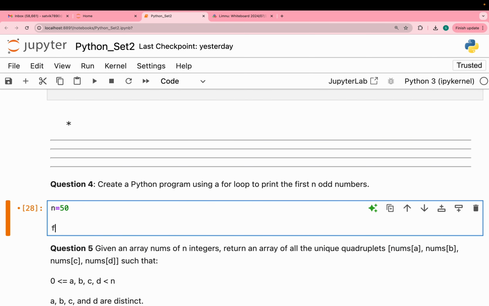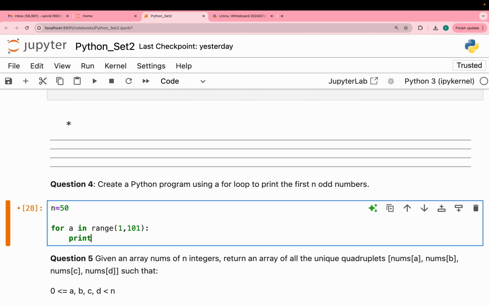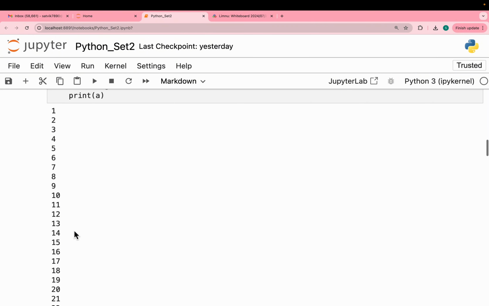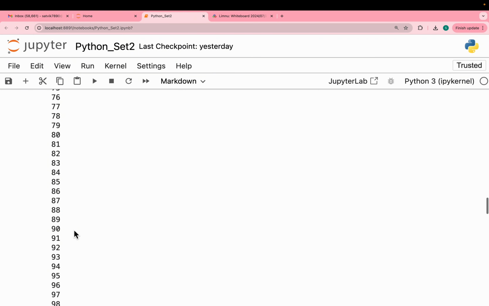For example, what we do, we pick a simple range, that for a in range, let's say we want to print first 50. Okay, means the max number will be, first 50 odd numbers, so numbers will, let's go till 100. Let's put it till range 101. Now what will happen, it will take numbers from 1 to 100. So for a in this, let's first of all print a. Once I do this, I'll be getting all the numbers from 1 to 100.